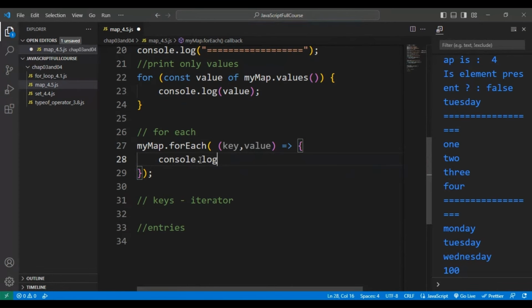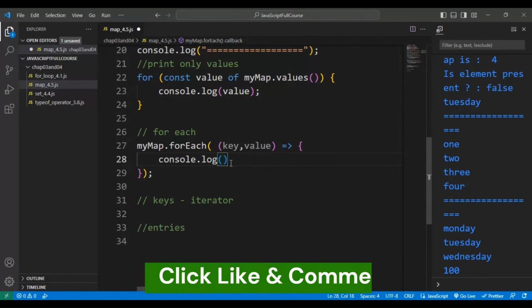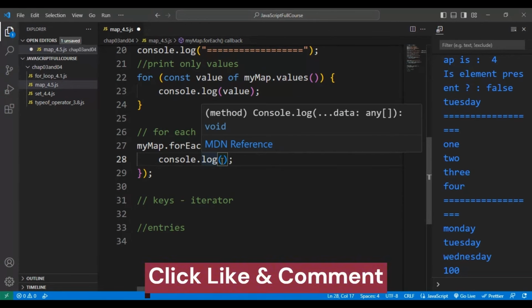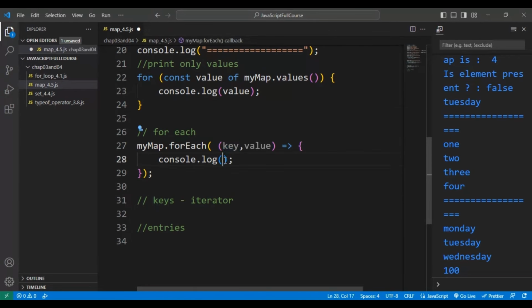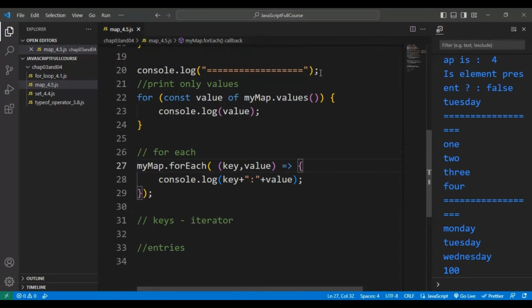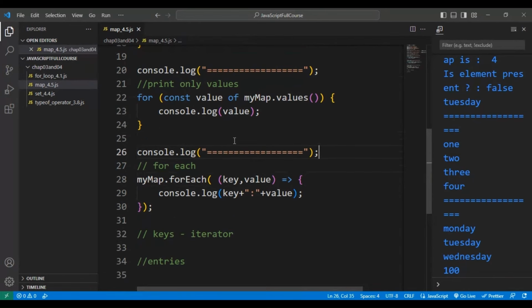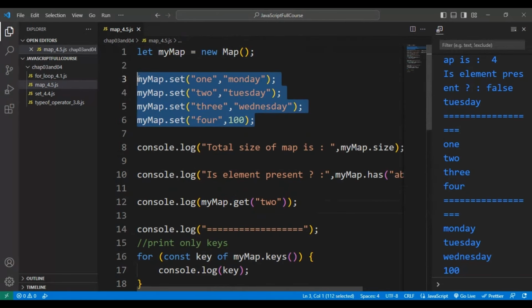So we are trying to print the key and value both together. So here I'll say first key, and followed by that I want to print the colon in between, then followed by that I want to print the value. So simply I'll pass this particular value over here. That's it. So let's add this particular statement, line number 20 here, before the forEach, before printing the key and value pair. So now let's run the program. So this particular forEach loop will print us all the keys and respective values from the map.